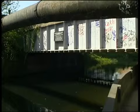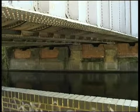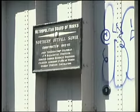To deliver thousands of tonnes of sewage to the waterworks each and every day, Bazalgette built these great sewage pipes, bringing waste from all over London to be treated here. The Northern Outfall sewer runs all the way down to Abbey Mills pumping station. And on top of the sewer lies a public footpath called the Greenway, which is going to feature very heavily in 2012 for the Olympic Games, because it stands right by the Olympic Park. And you can't help but wonder, would Marjorie Phillips and Victor Watson put the Olympic Park on the Monopoly board should they be naming it today?